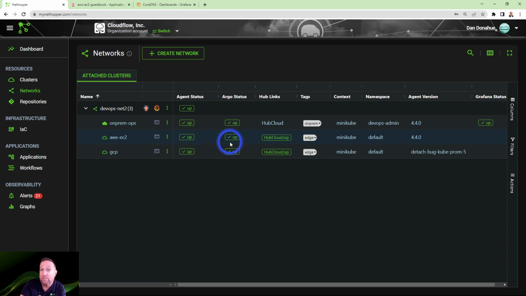We can also have a single instance of Crossplane running in the hub cluster to generate infrastructure as code. So any cluster in a network that Crossplane creates, using either Terraform or our public cloud provider's API, it can also manage and mitigate drift because it has a source of truth, which is a GitOps repo. Then I have my hub link status. This is simply the multi-cloud network connection status for these edge clusters. In this case, it says it's connected to the hub cloud and it's currently up.